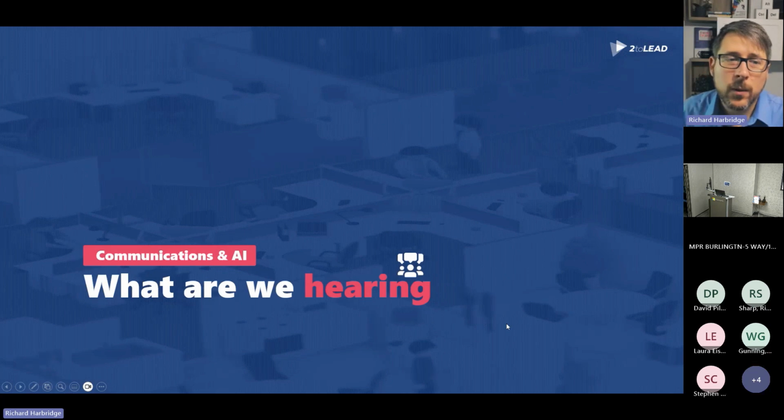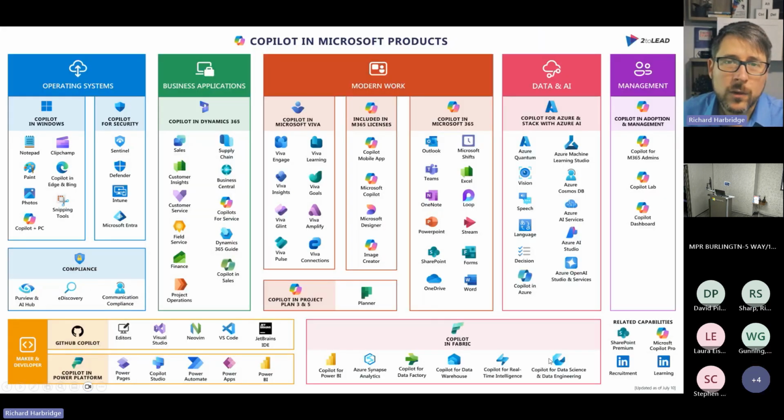First thing I wanted to talk about is what we're hearing. The first big challenge is that Copilot and AI are becoming a bit synonymous in the Microsoft stack. When we think of AI workloads that are AI intent, that means you're using AI intentionally. Often we call that Copilot something. And then when you are just using AI but you don't realize it, you're just using the normal products that you've always used. It just has an AI capability built in. So even just navigating that Copilot ecosystem is very challenging.